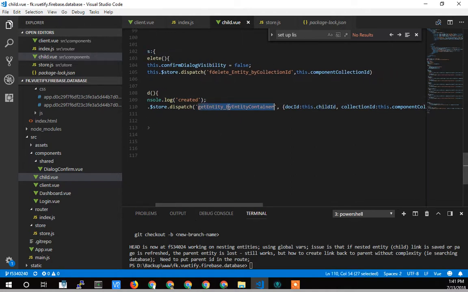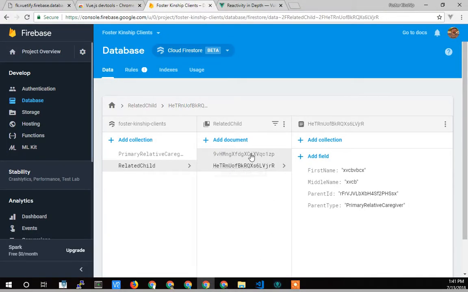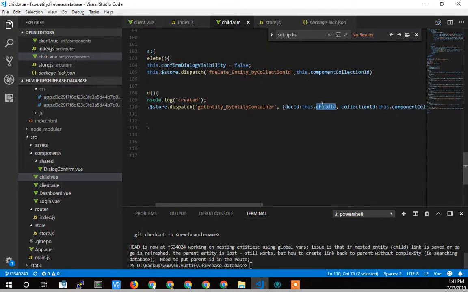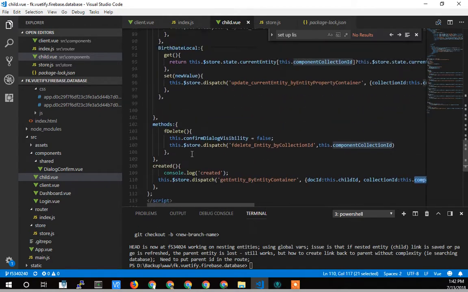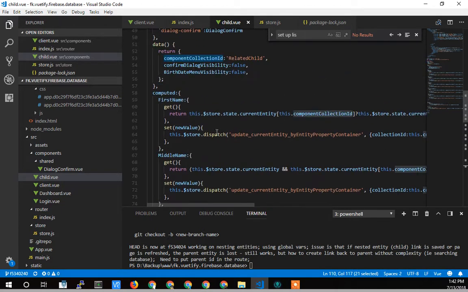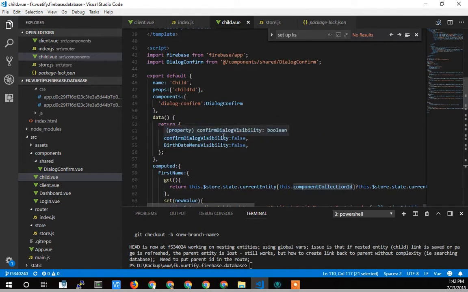So I have to give it the doc ID, which in this case is add, and I have special functionality when this is called if it says add or if it's an ID, because I know these IDs are always going to be long. It will never ever be ADD. So I can use that as a special case in my functionality to create a new one. So I send in that value of add to the doc ID, which means I don't have a doc ID yet. And the collection ID is the component collection ID, which is just a variable that I set in one place so I don't have to set it everywhere when I copy and paste the files. I talked about that before.